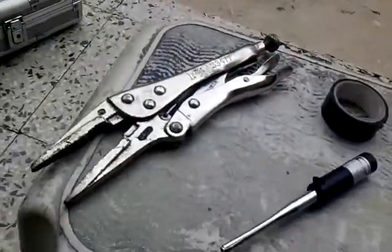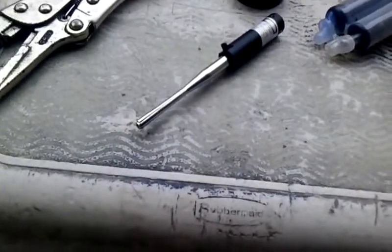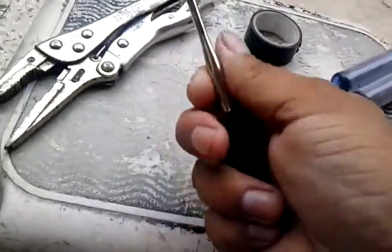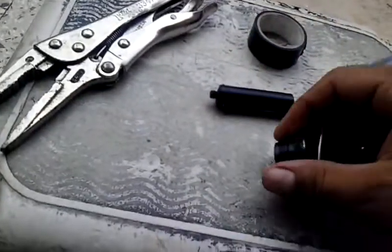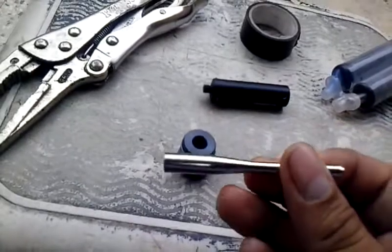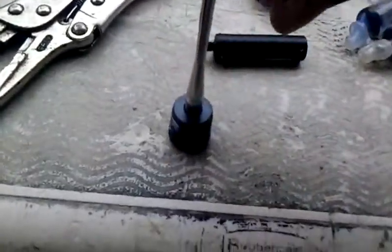The idea is to use the cap — the hole in the cap is five-sixteenths; it's actually a little bit more but it works. We're gonna take the bore sighter off, and as you can see, turn the cap over for the CO2. The bore sighter — where the laser screws in — works for .177 pellet guns and up to .22 caliber air guns and regular rimfire. You put it in there and it actually fits with no play at all — it's perfect.